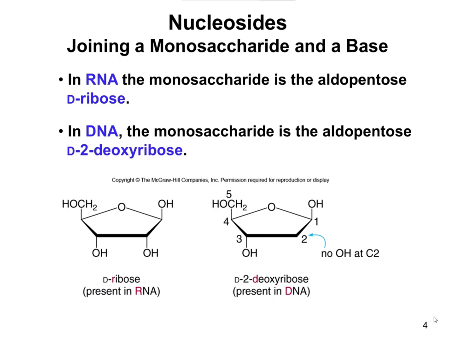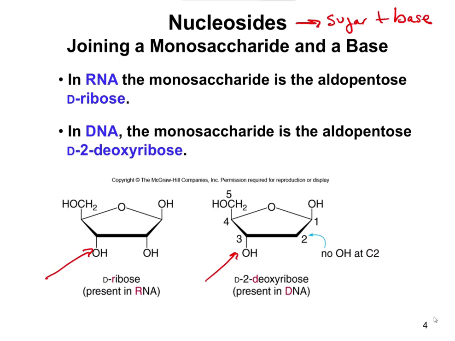Nucleosides is when you have a sugar and a base together. So sugar plus base. All right, so that's going to be a nucleoside. So in RNA molecules, your sugar is going to be ribose. So when I say in RNA molecules, in other words, if I were to look at these structures down here, this one and this one, I can say that the one on the left, which is the sugar ribose, that sugar itself is going to be found in RNA.